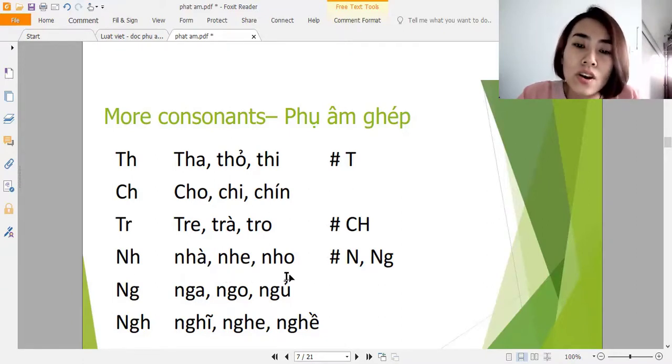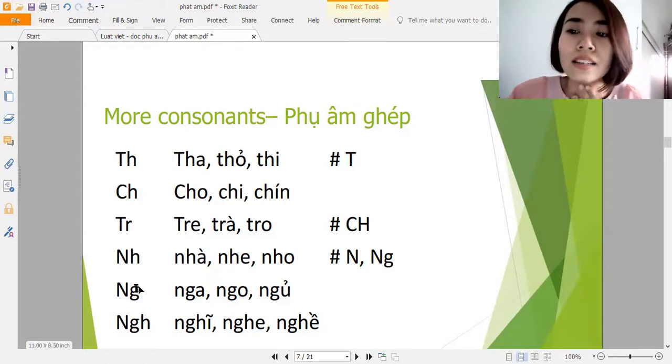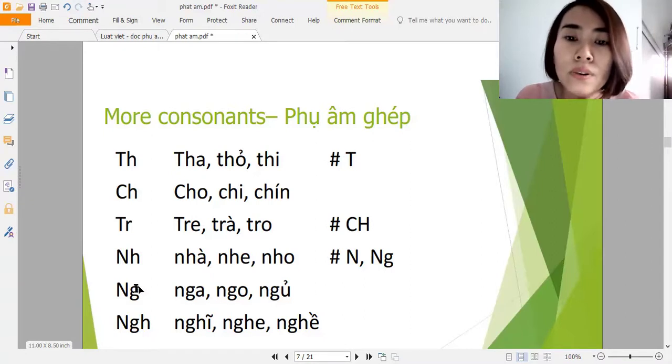Nye, nyo, nyo, and pay attention on the difference with the na and nga. Okay, this is nga, nga. I know this is kind of very difficult for you. So nga, you hold your air until you make the sound, and then you let the air go through. Nga, you use glottal stop here.